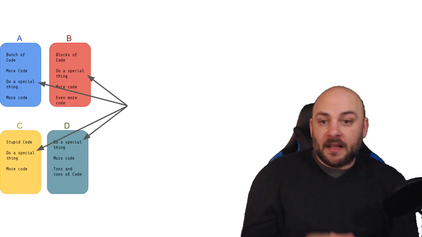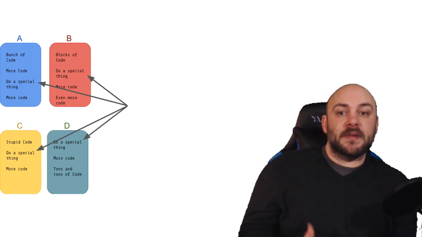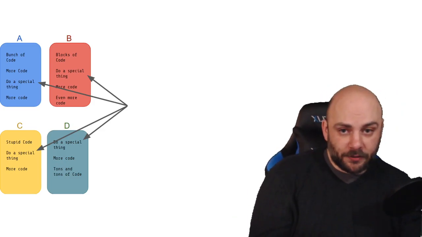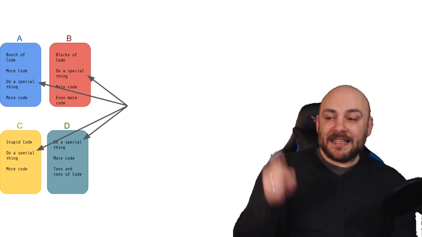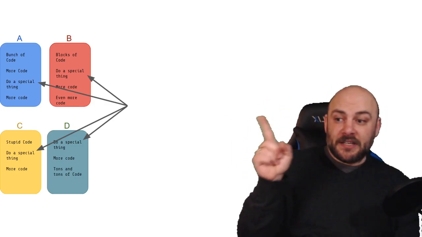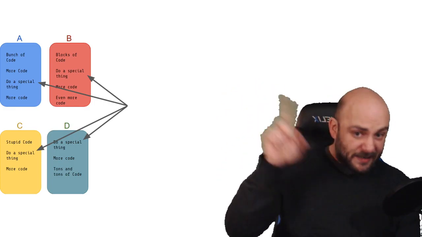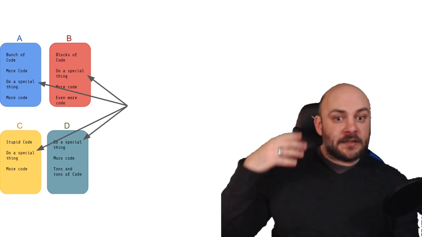But here's the problem. Let's say you have a bug report, and you go to debug things, and you find that your mistake is in when you did a special thing. So now you have to edit all 4 instances of do a special thing. You have to do it correctly and not induce any further bugs or mistakes by copy pasting wrong, by typing something wrong. If you type it all out, it just becomes a nightmare.